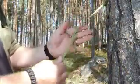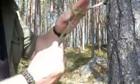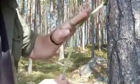So once again, round behind and over your hand. So you create that. Point your fingers to the sky. So you create a running loop. You should be able to do that with your hand. Hold this tight. You should be able to move it up and down the rope.